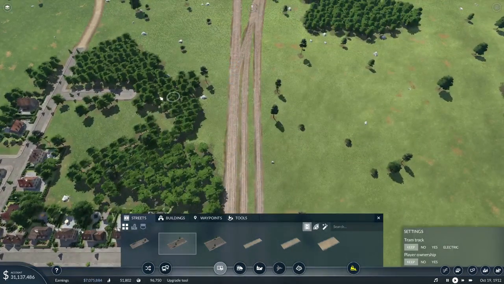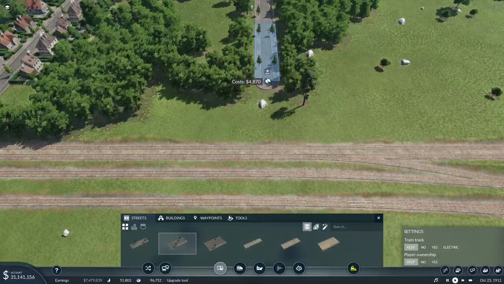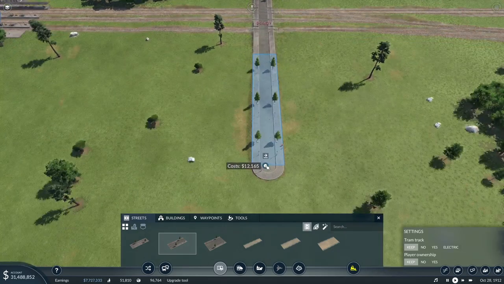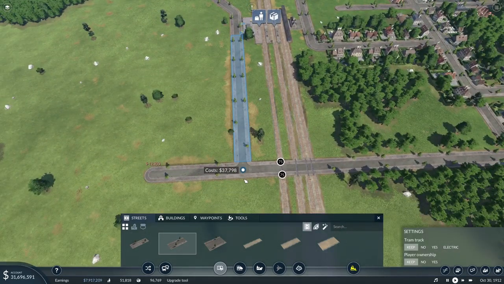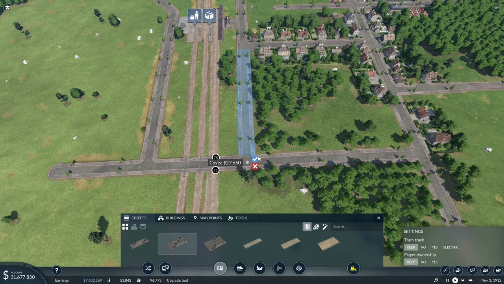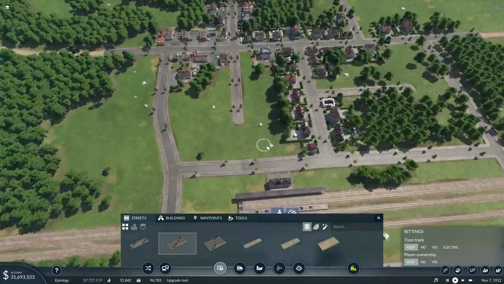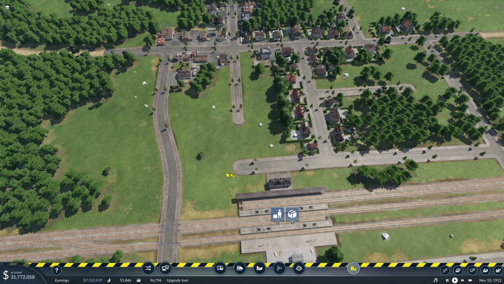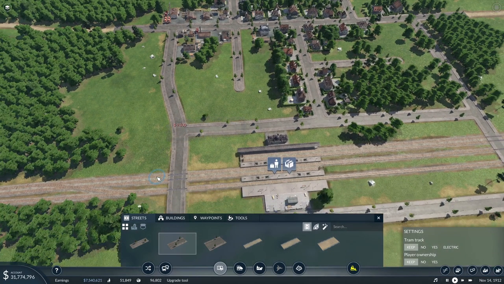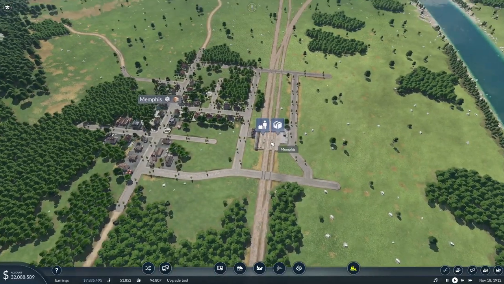And then we can do the same down here. Kind of like that, and then across. This just gives the AI the ability to build wherever, and they're like, oh, you build a road? We should also build a road too. And I'm pretty sure that is ugly looking right there. That's less ugly? Sure. All right, so there's our Memphis station. That's done.